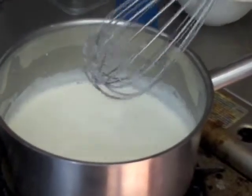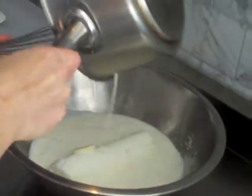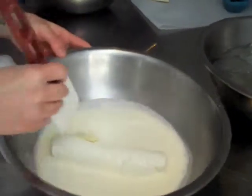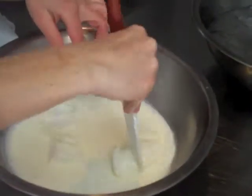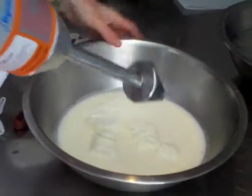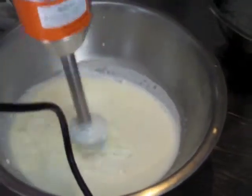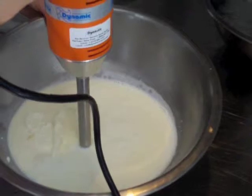Once it's all mixed in, just pour it over top of your goat cheese mixture. Grab a spatula, so that you don't have to worry about it splashing up at you. And then you kind of want to angle your bowl a little bit. You don't want to lift it up, or otherwise you're going to get goat cheese all over everything. You just kind of pulse it slightly.